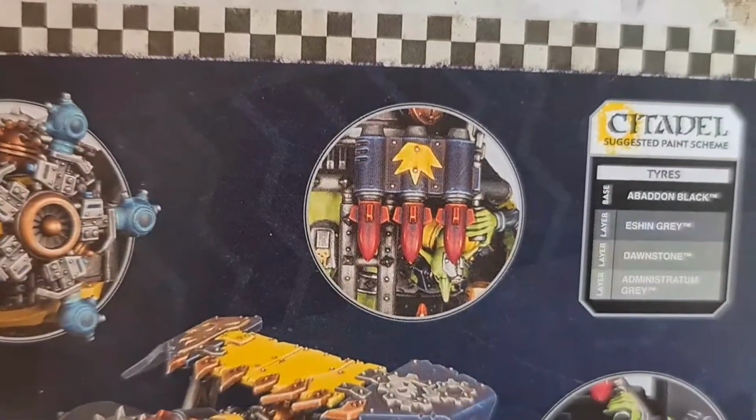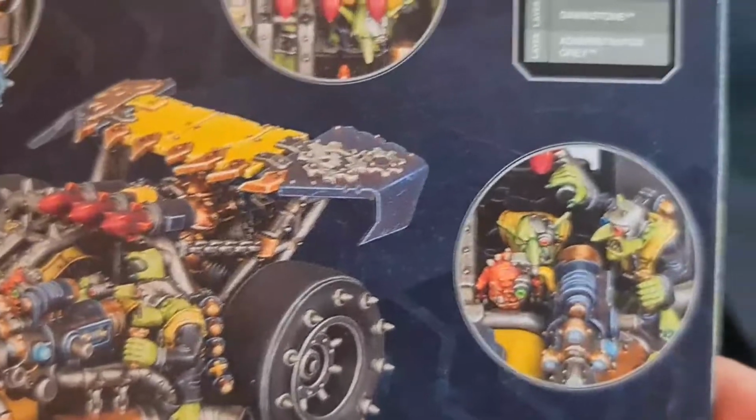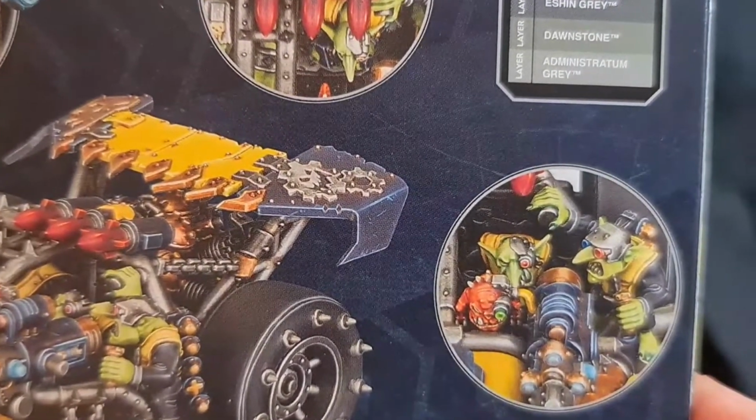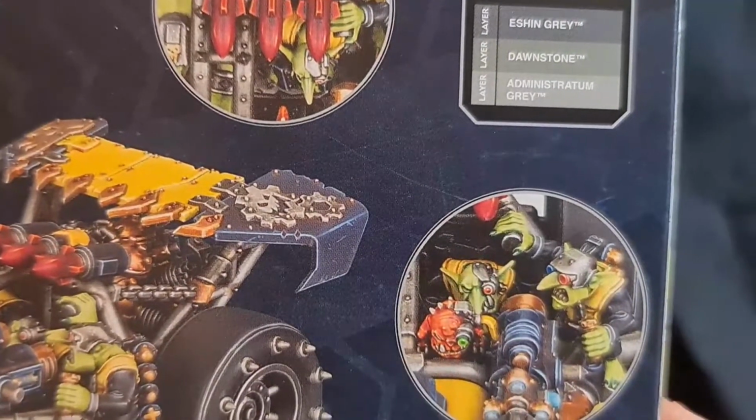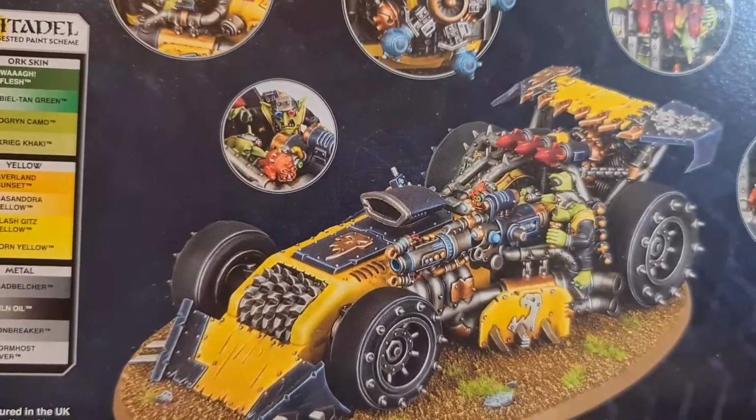We've got our suggested paint scheme for tyres, so blacks and greys. Loader grots again with our targeting squig. These look really cool, these grots. Then we've got a complete image of the vehicle. But we'll bust this open and we'll have a look.